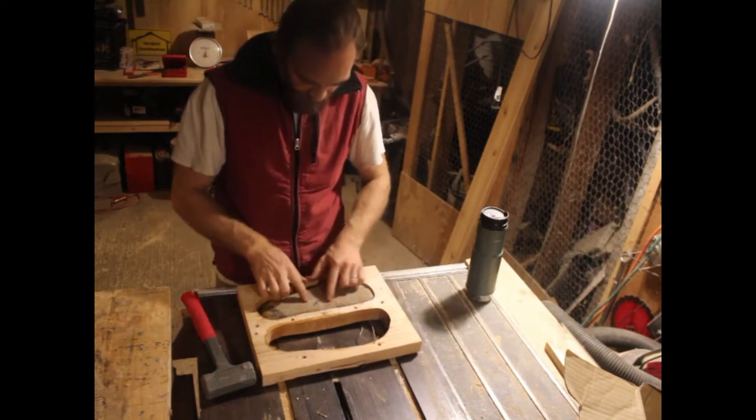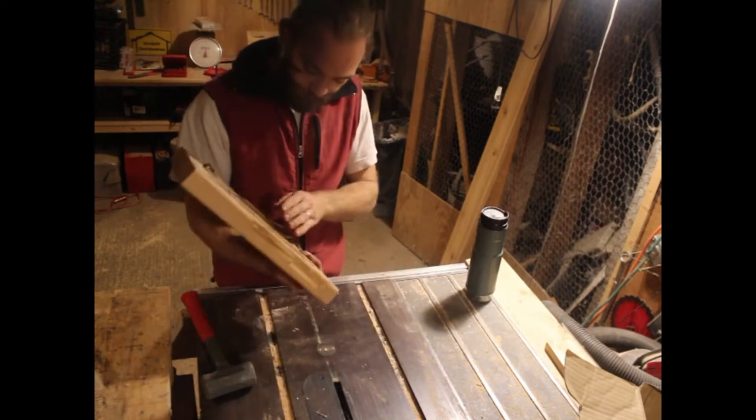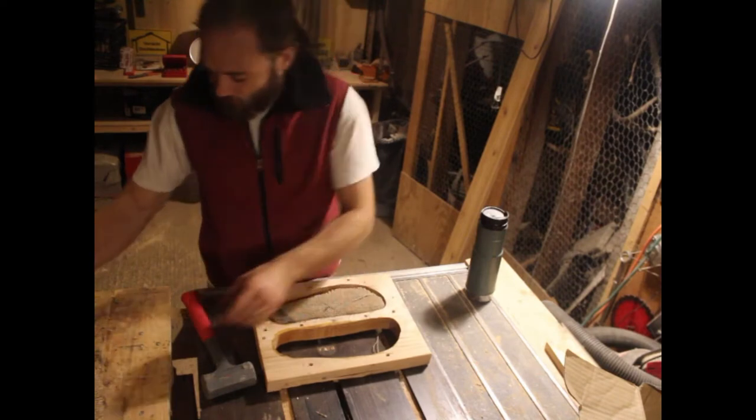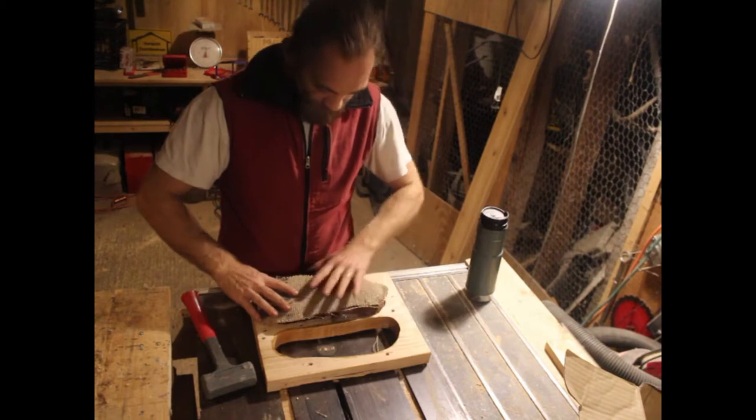Not ideal. See how my jute didn't cover? That's why you want to make your jute bigger than it should be. And there I've got the excess jute that should be right there. Ugh, shoot, I don't think I have enough extra. Let's try, see if I can get the other one.